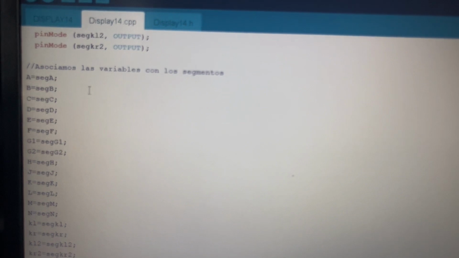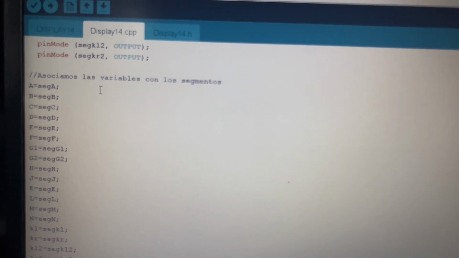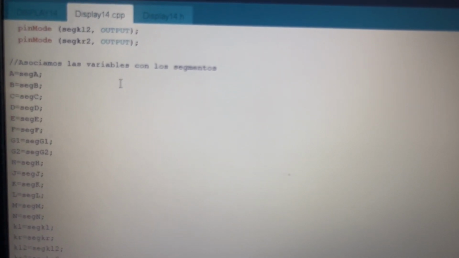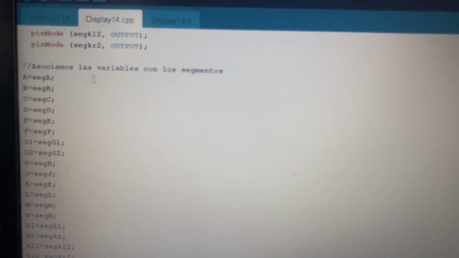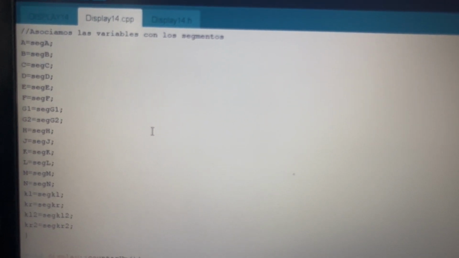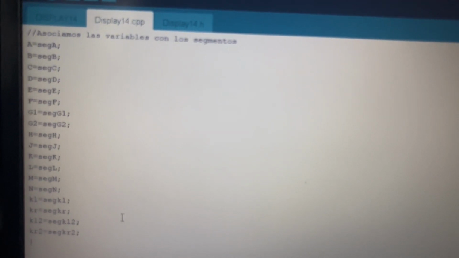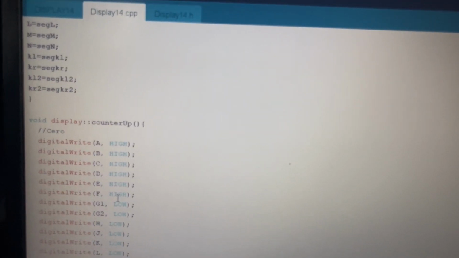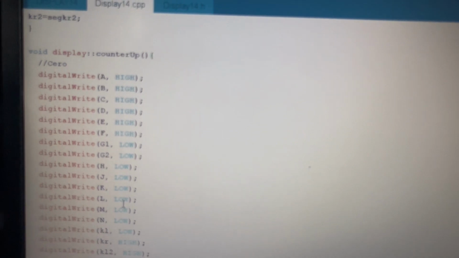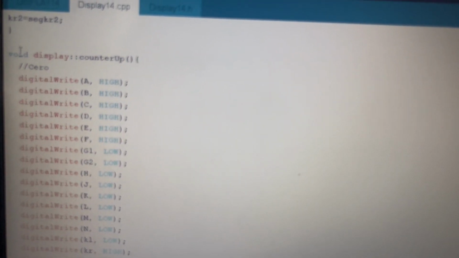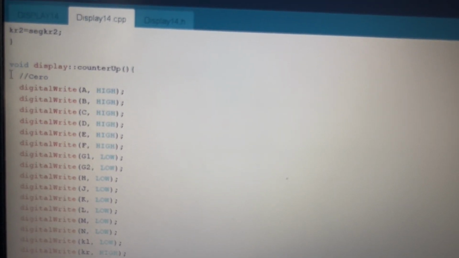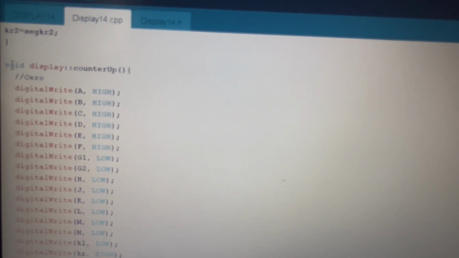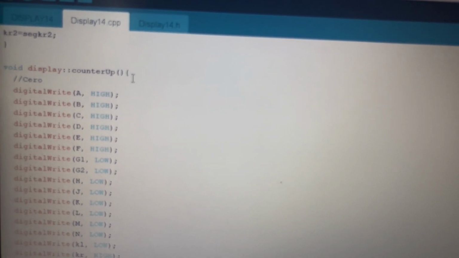Well, here we're gonna associate the variables that we created and the variables that the user can edit, like here we have. Then we're gonna create the specific thing that the function is gonna make.